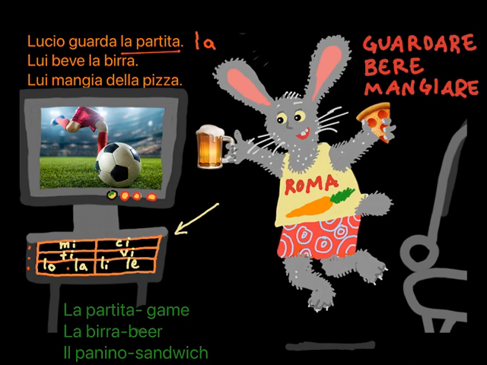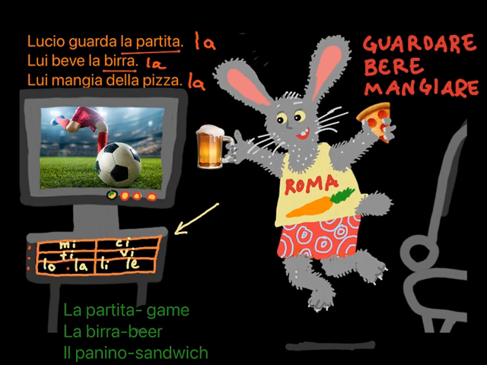Lui beve la birra. The next sentence. Birra is a singular feminine noun. In English, he drinks beer or he drinks it. It has only one form. In Italian, it has two forms. In this case, it is la because it is, again, feminine singular noun. Then you see that Lui mangia della pizza. La pizza happened to be also singular feminine noun, and its form of it will be la. So he eats it in English will be la mangia.